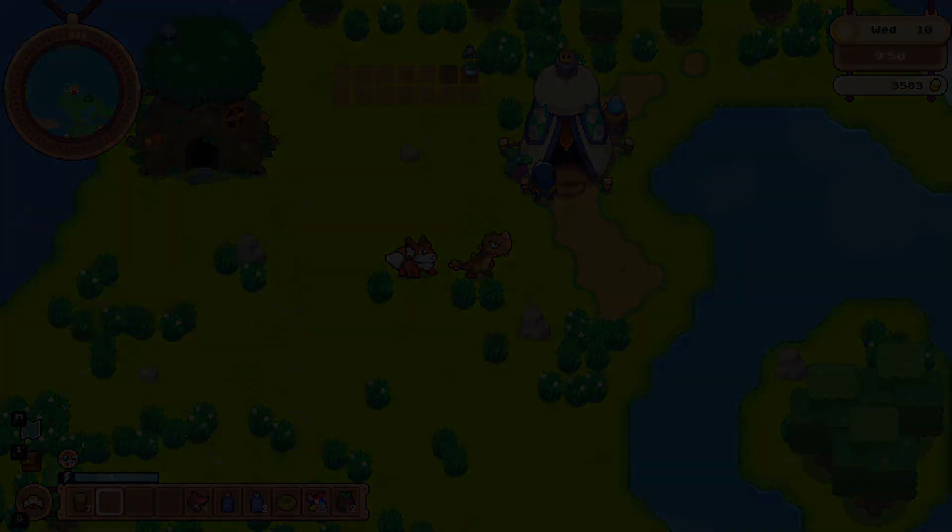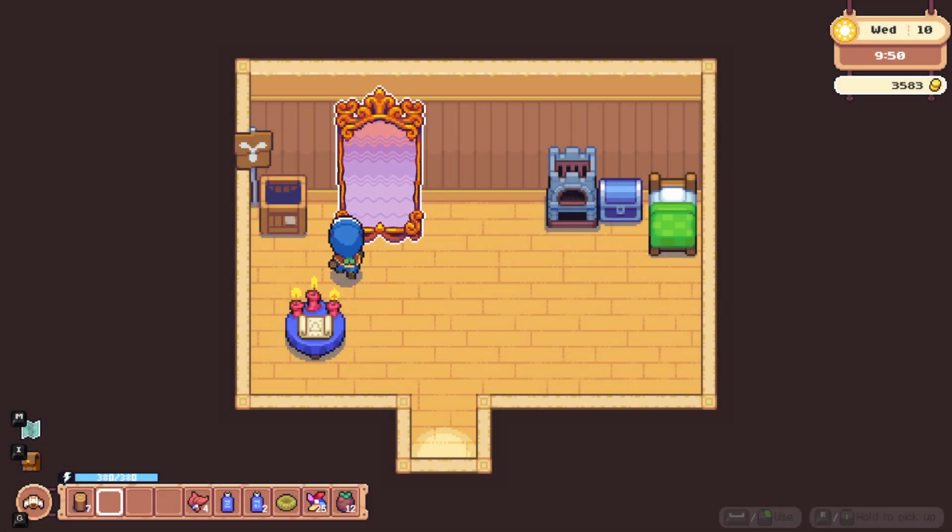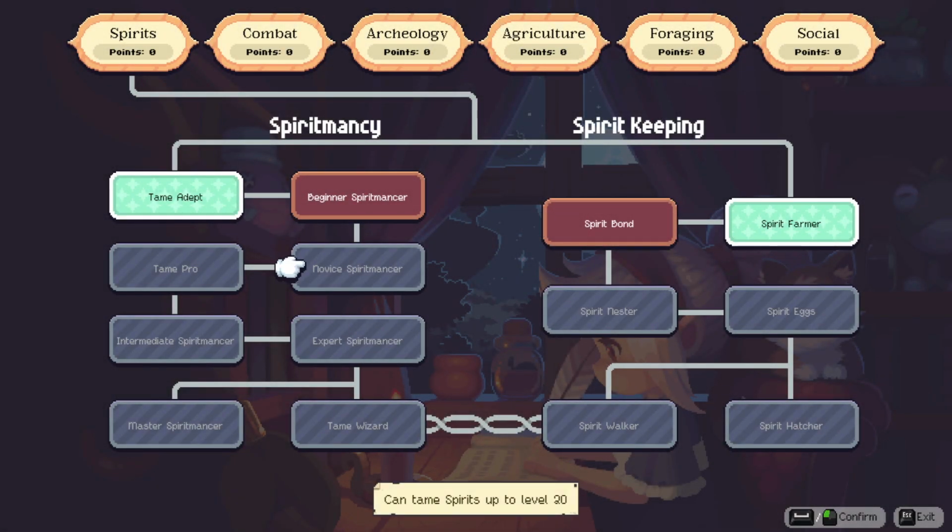And that's because, and you don't need this mirror, the mirror lets me see my skill tree whenever I want. You don't actually need it, but that's because you need to level up your spirits, and you get skill points for doing so, but this will let you tame higher level creatures up to level 40, I think is the max, maybe 50. But you need to do all this. So in order to get points for this, you need to tame, feed, and hatch various spirits.